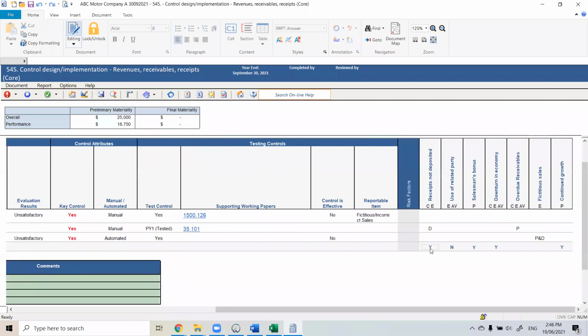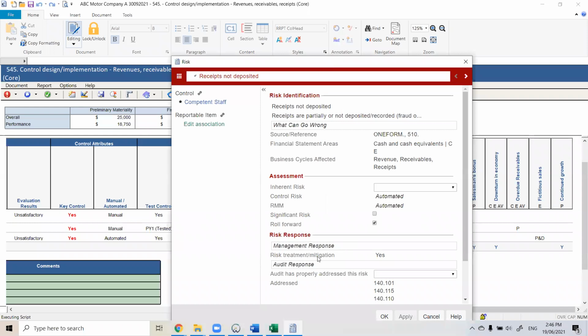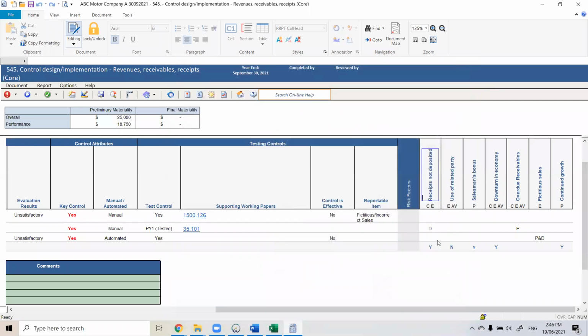Now, at the very bottom here, within the risk, I'm not sure if you remembered, but when I look at the risk, it says, has the risk been treated or mitigated? By answering yes in here, it also shows up as a yes or no. So if this risk, use of related party, has not been treated or mitigated, I need to pay special attention to it because there is no prevention or detection of use of related parties with a control. Okay, so I need to pay very, very close attention to this risk.